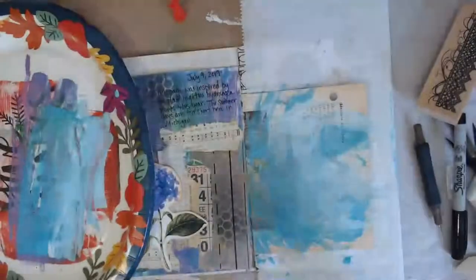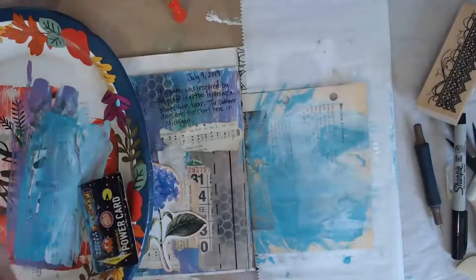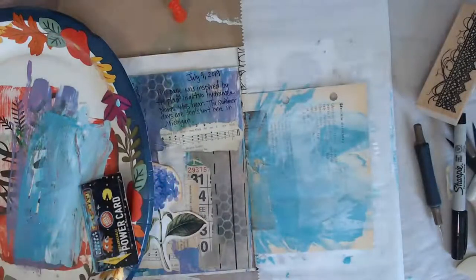Okay, so we're going to let this dry. I'm going to get my fingers clean before I make a big mess. And we're going to do two things with this page. We're going to add a flip out.